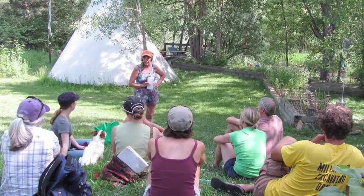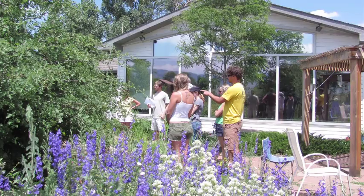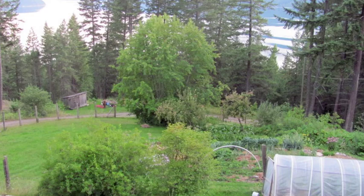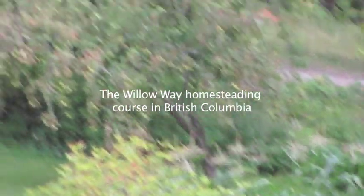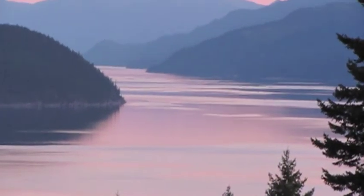The design course is a transformational activity that really helps you get reconnected with your life, connected with other people, and connected with the plant and animal world. Making those connections is subtle and challenging, but it's also very important — it's what we need to do to really shift the way we live on the planet. We live in a specialist world that forces us into narrow strata of work, but to be connected with this earth we have to move into more of a generalist place so we can see what's in front of us and experience the plants, the animals, and start to see the connections between things.